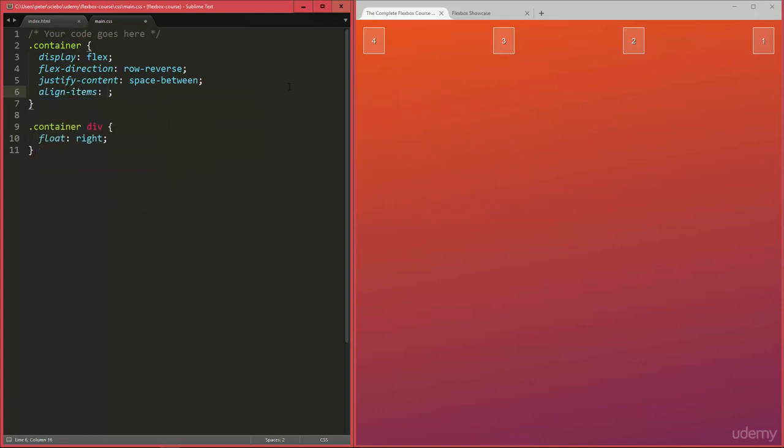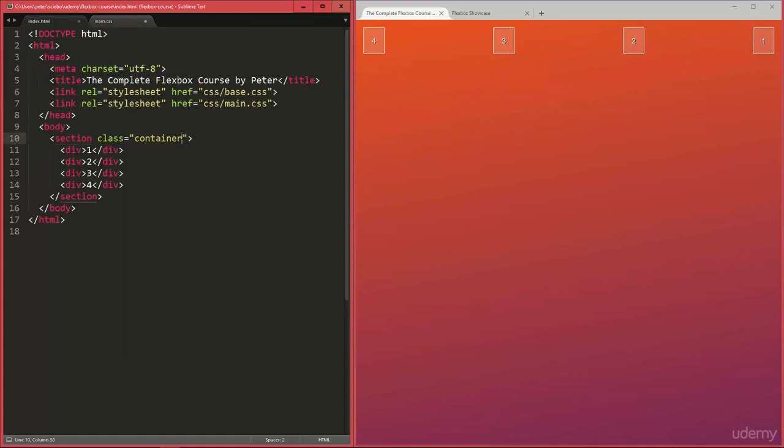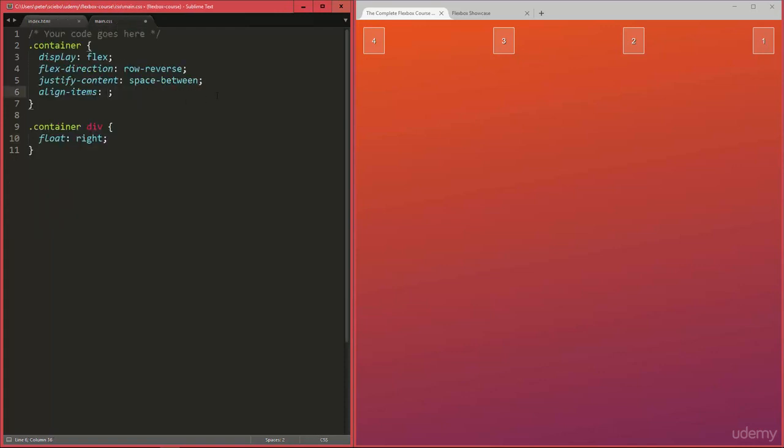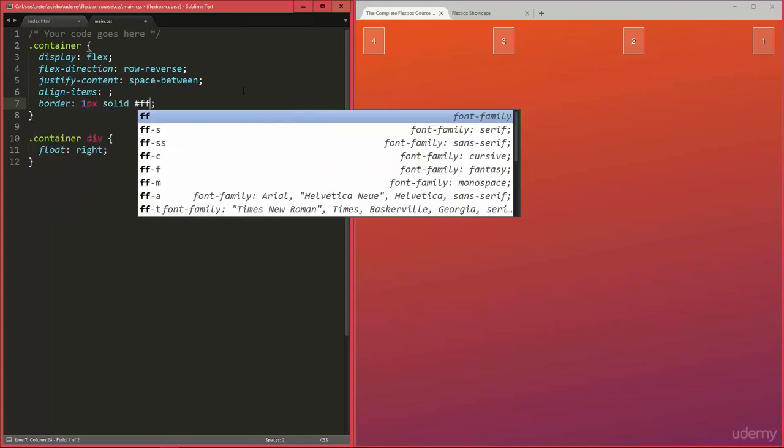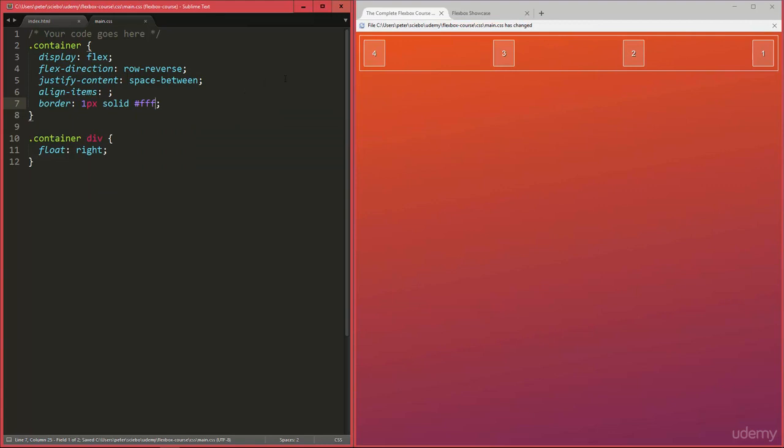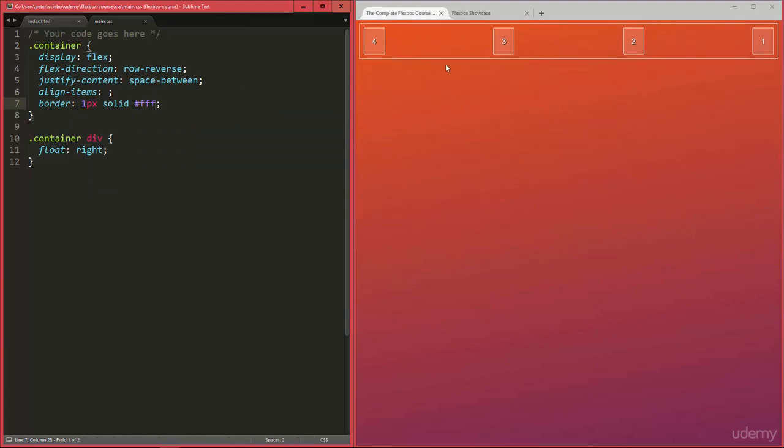And this allows you to define whether your flex items should be at the beginning of the cross axis, the end, the center, and so on. But at the moment, the container element here doesn't leave much of a choice in this regard, because it doesn't have much of a height. It's just defined by the items within it. So if we add a border to this, you can see that there's not much space that you can use to somehow change the alignment of the flex items on the cross axis here.